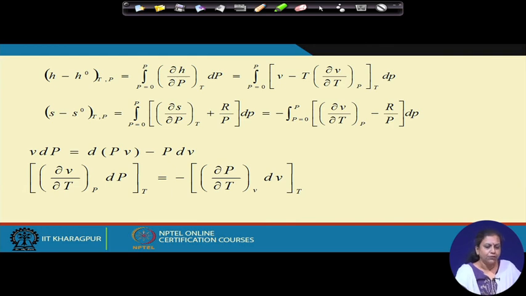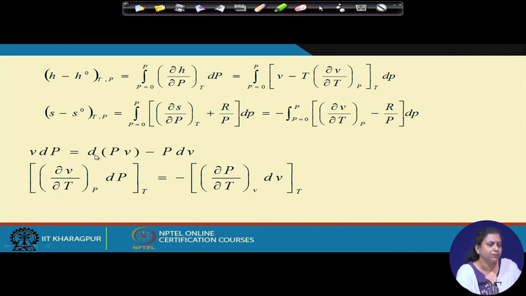So, therefore, we had to make some particular modifications of this equation such that we could express the enthalpy and entropy departure functions in terms of dV instead of dP. I do not know whether you remember this or not, but in order to change these particular expressions, what did we do?